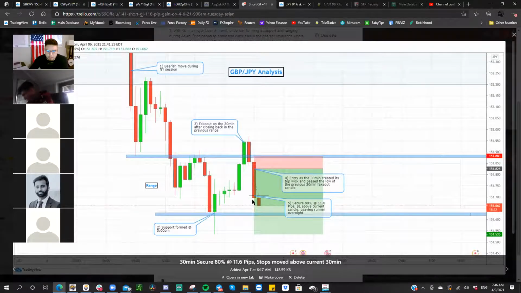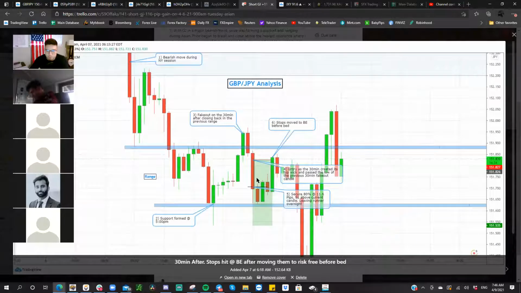Now, normally, price will break out right through the other side, but there's not enough volume during Asian for that to happen. So at least we got this candle, and this is all you're looking to do, just catch one of these candles, and that's it. One 30-minute candle, one hour candle, and then you're good. Maybe this could have been for me a second opportunity, because I saw the breakout candle, and as soon as the fake out candle passes the high, I would have entered a buy as we broke out of the range.